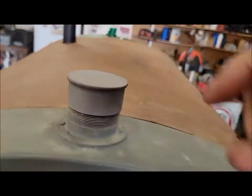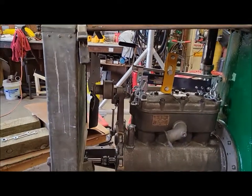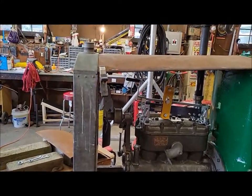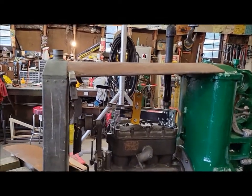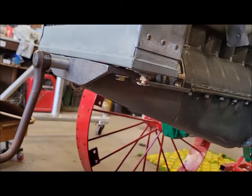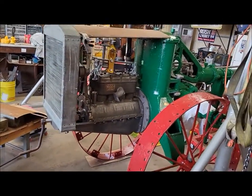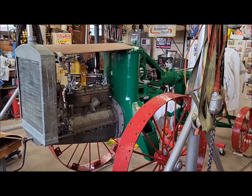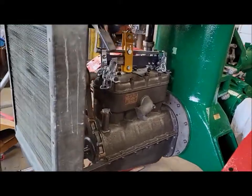Speaking of holes, we still have to drill a little tiny hole in the radiator cap. And we have to figure out how tall of a little rubber bushing to put. You can see that it needs to come up a little bit. I don't know if it shows up on camera or not, but it's a little bit low, and we knew that because right now it's just sitting right on the casting. I'll see if I can stand back here a little bit. By the time you space it up a little bit, everything should be square with the world. Yeah, coming together.